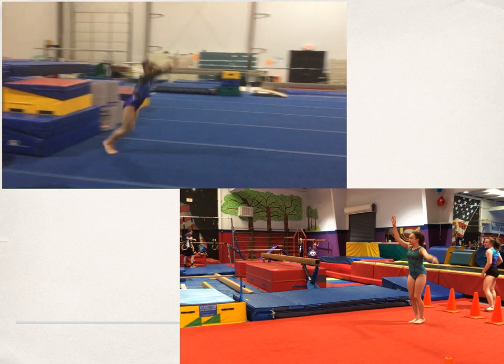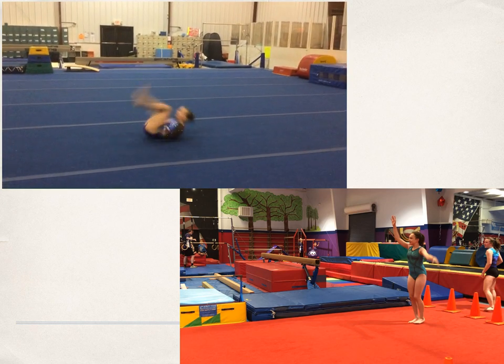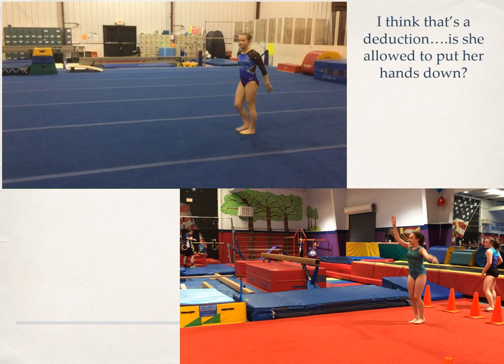Okay, let's look at this young lady. Round off, backward roll, puts the hands down. Okay, is that adduction or is that allowed? It is allowed, and I'll tell you why, because with the creativity that we see in these Xcel athletes, some of them will do round off, straddle backward roll. Some will do round off, rebound, pike backward roll. And we really do want them to put their hands down for those two skills. So rather than make one rule for the tuck roll and another rule for the other rolls, we just decided that it's okay if she puts her hands down.